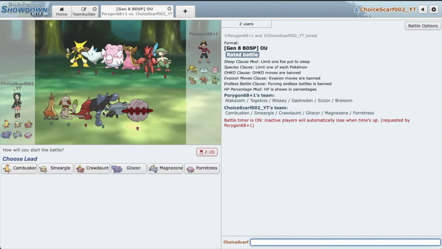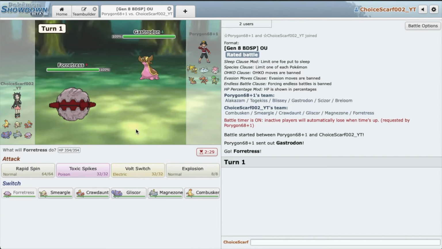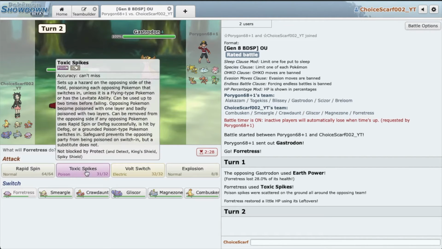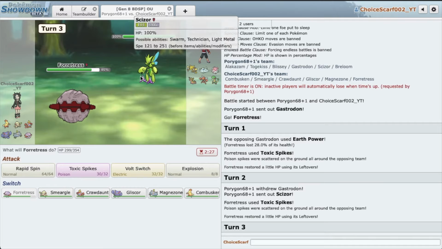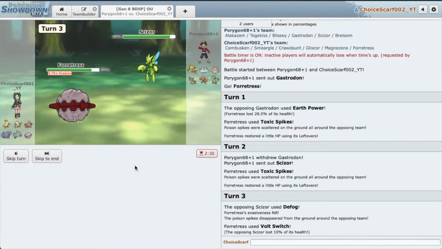So he does have Breloom. I think what I want to do, I just want to lead Fortress. It actually leads Gastrodon. Interesting, very interesting. And let's just set up Spikes. Yep, you can do that all you want. Go Scizor, naturally. So he's just gonna Defog these hazards. I'm gonna Volt Switch into Zone. Cool, good stuff, good stuff.